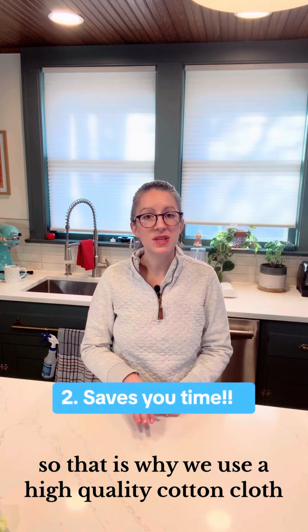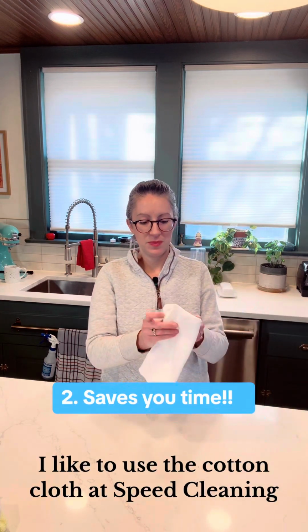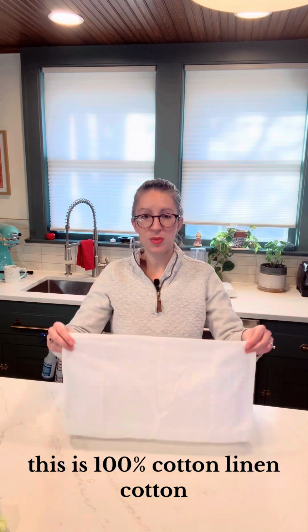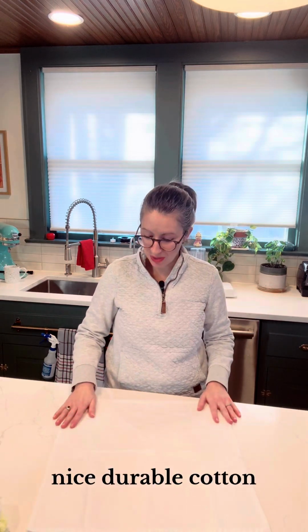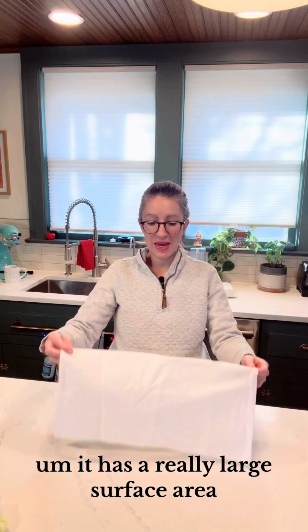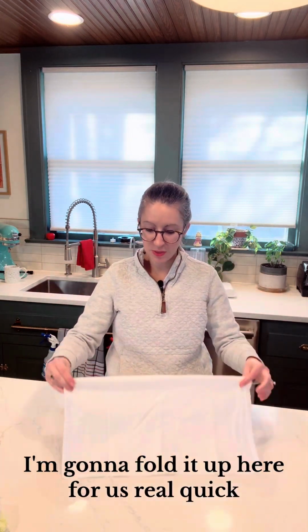So this is why we use a high quality cotton cloth. I like to use the cotton cloth at Speed Cleaning. This is 100% cotton, linen cotton. This is extremely high quality, nice, durable cotton. We can see the texture here. They're extremely absorbent. It has a really large surface area. I'm going to fold it up here for us real quick.